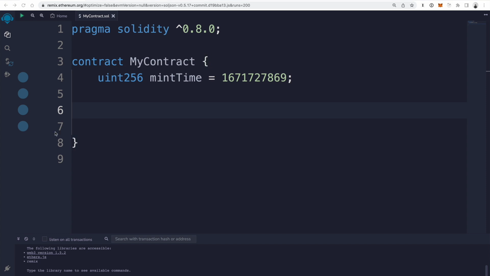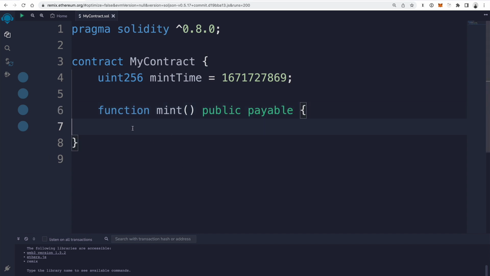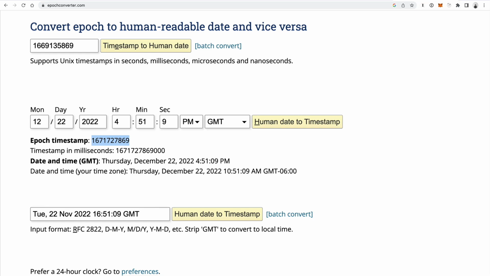Now, this is going to be just a pseudo function. Okay. It's not really going to be complete. But I'm just going to create a function that you can pretend is actually going to let people create NFTs from scratch, because that's typically what happens inside of NFT drops. Okay. So function mint is public. A user can call it and they can send ether with this transaction in order to mint the NFT. So inside of here, what I want to do is prevent any users from calling this function until 1 month in the future. So we'll pretend that our NFT drop is going to happen 1 month from now.